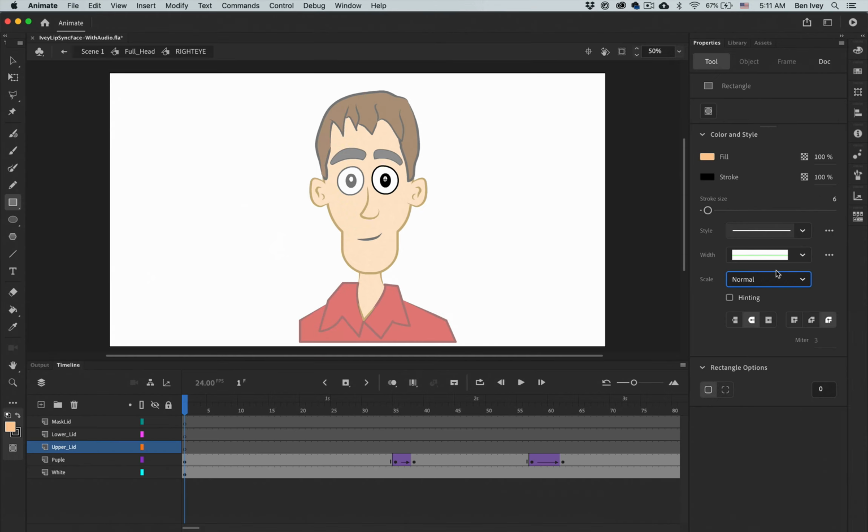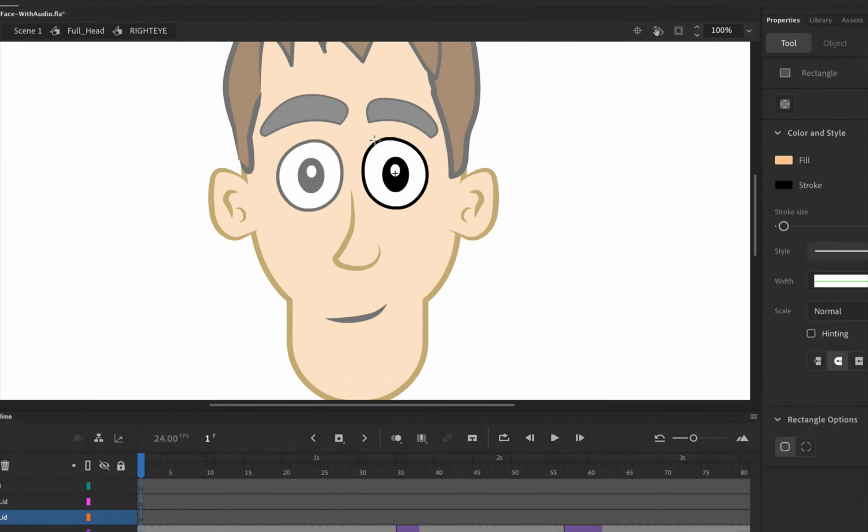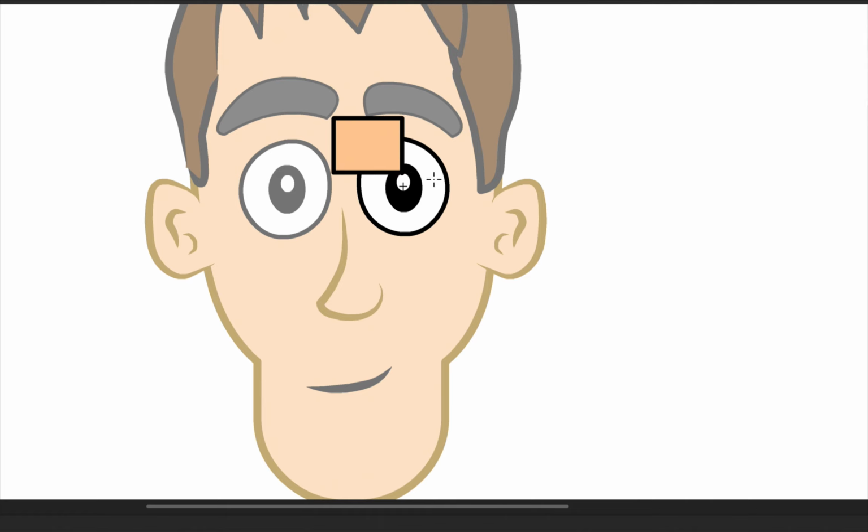So we'll choose that. Now I can zoom in and create a rectangle that's large enough to cover the upper portion of my eye, but also wide enough that it goes well beyond the width of my eye. This is because when I swap over to my selection tool, I want to be able to click and drag and move it upward, or at least this bottom edge upward, so that it completely clears the upper portion of the eye. Later on, we'll add a keyframe that has this moving down into position. But for now, we'll keep it up here.